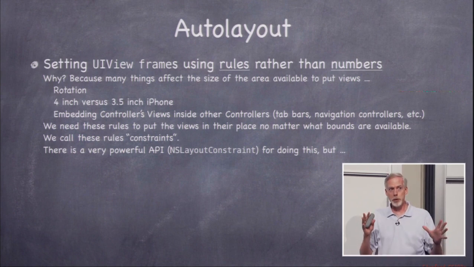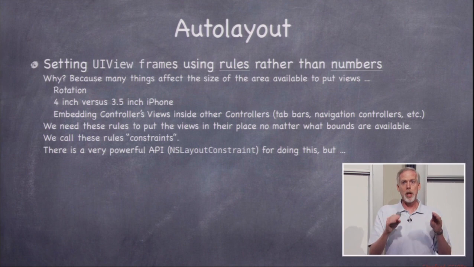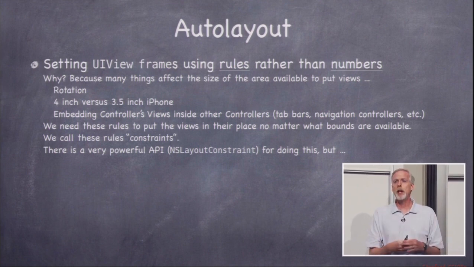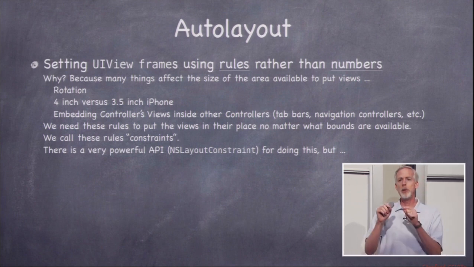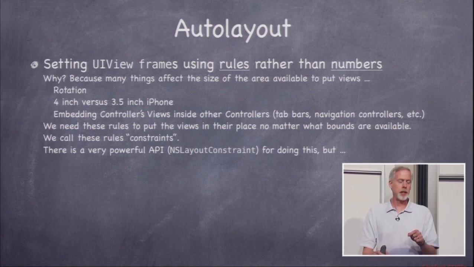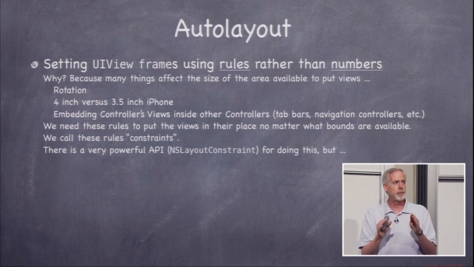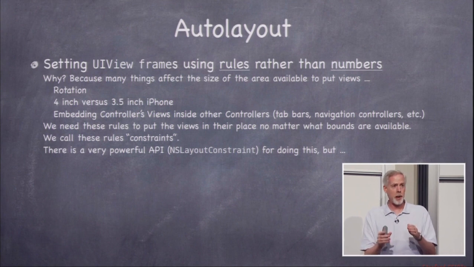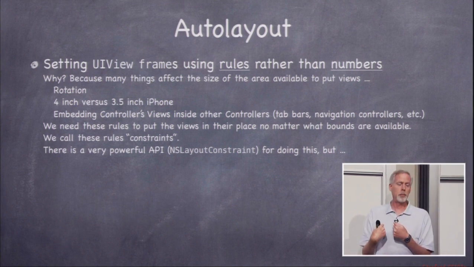But all the other views, every single other view, including the view that contains your cards, you'll want to use auto layout to decide where it gets put on screen. So we're going to decide where to put these frames using rules instead of using numbers. Instead of saying put it at 20, 20, 180 wide by 200 high, we're going to use rules to decide where it goes. Okay? And these rules are really flexible and powerful, and the rules are mostly about the relationship between one view to another view or between a view to its superview.